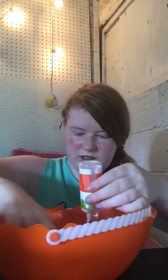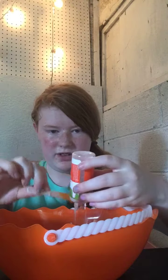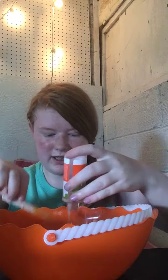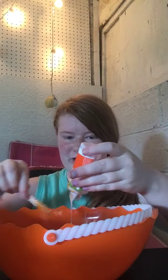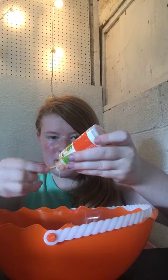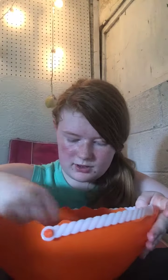Stash, what are you doing, girl? You're not supposed to be in here. You know this. I took you out of here like 5 times. Sorry if I'm talking to my animals. I'm weird. My friends and everybody has noticed it. But I don't call it weird. I just call it normal.